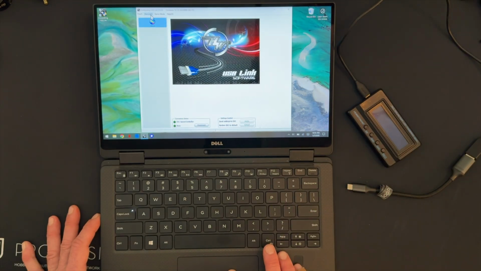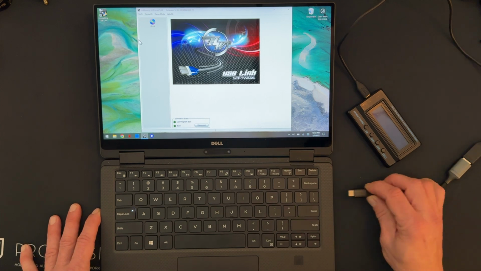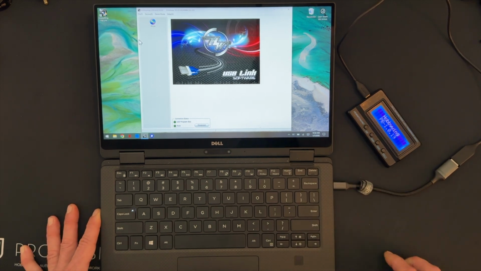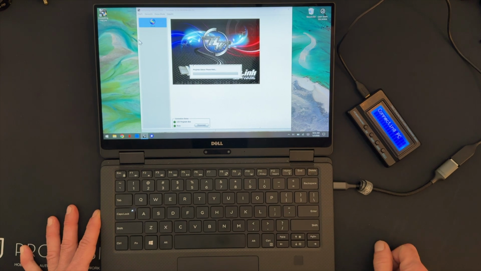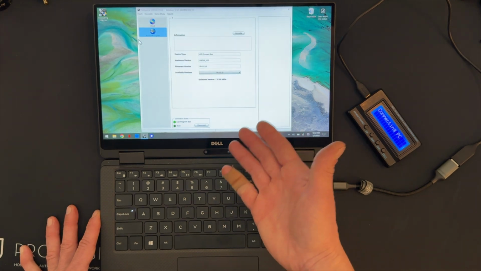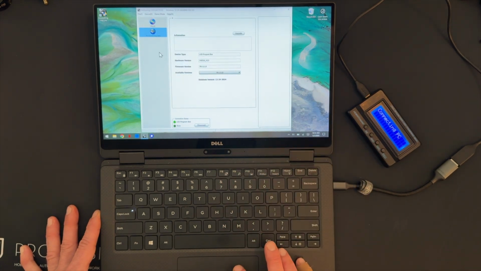So it's pretty straightforward. If you want to save yourself a quick step, you go up to device first, and then you select LCD program box from there. If you don't, you just have to do it after the fact. So I plug myself in. Light comes on, this guy goes to automatic connect, and then away we go. It pops right into the update screen.